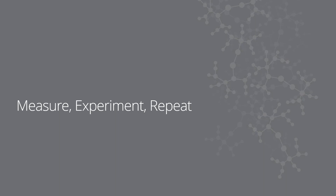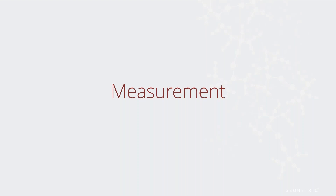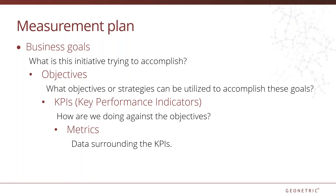So we've talked about a lot of different tools and metrics you can use to evaluate and measure user experience, but do you really know what you're looking for, what you plan to do with the information, or how you're possibly going to fit it into your already busy schedule? Rest assured, there are ways to make measurement manageable. Before you spend time digging randomly, have a plan in place. Set business goals for the page. Ask yourself what the initiative is trying to accomplish. Know the purpose or objective of the page. Determine what your key performance indicators are so you can see how you're performing against your objectives. And finally, determine metric goals and parameters — assuming bounce rate is a KPI for your home page, are you going to worry about it at 10%? How about 50%? How high is too high? Set parameters so you know what you're looking for.